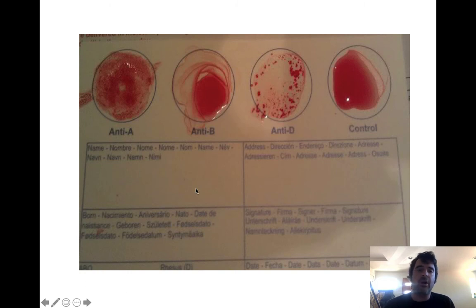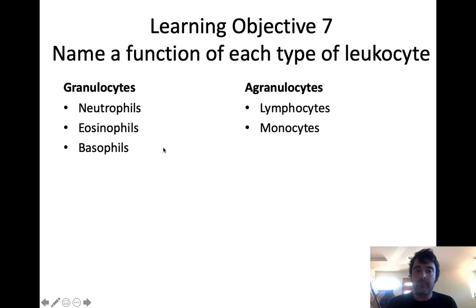See whether you can answer all those questions. Can you draw a picture of that red blood cell? Can you tell me who that person can donate to, who they can't donate to? Can you tell me that person's blood type? What antigens are present on their red blood cell? What antibodies you would find floating around in this patient's blood? Not on the card, but in the blood of the patient who put their blood on the card.